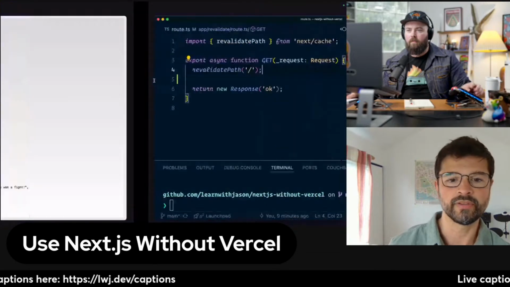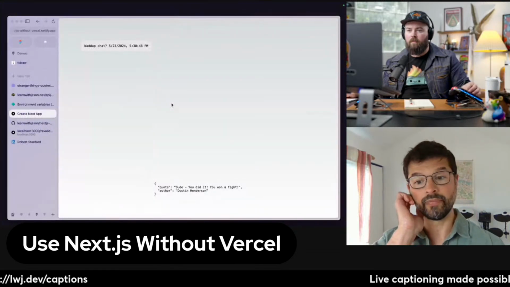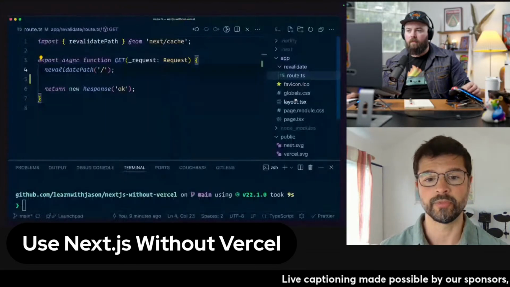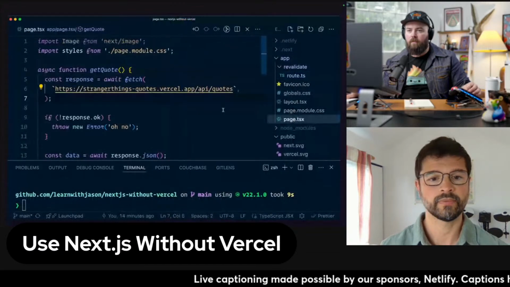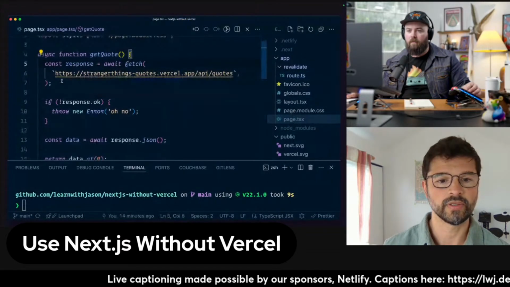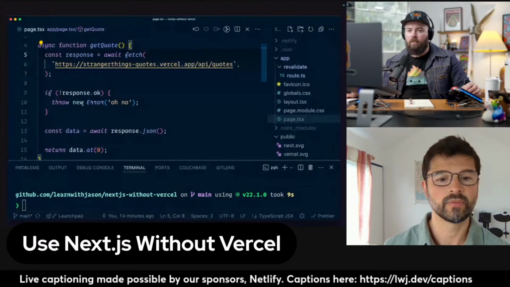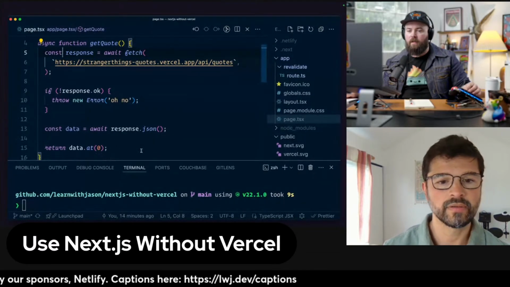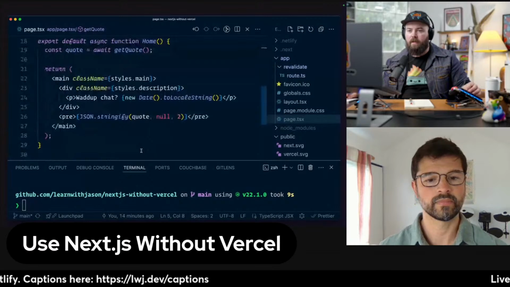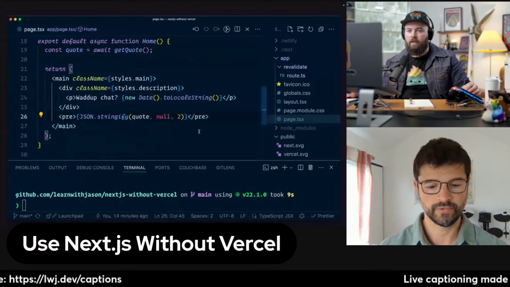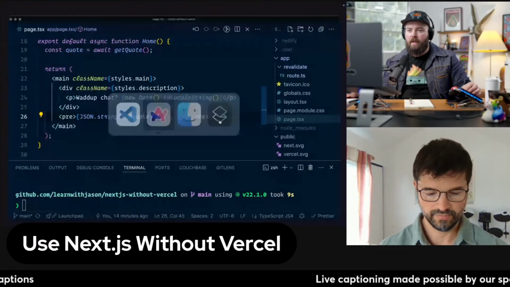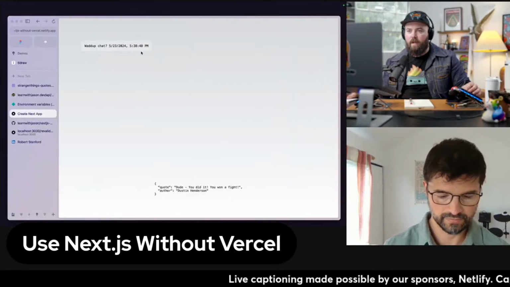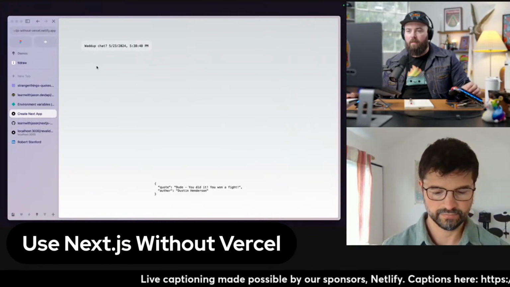Let's look at the root page again. So we're getting a quote, we're fetching that, and we return the data, and then we display that straight on the page. And I'm also noticing that when I reload, I'm not seeing my.